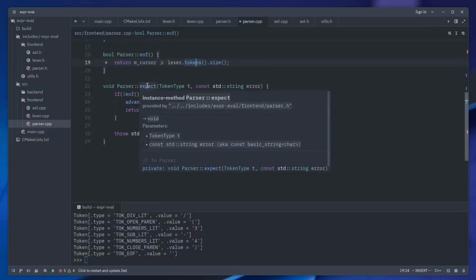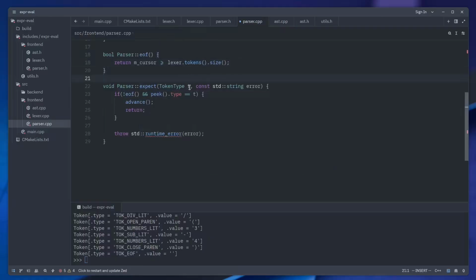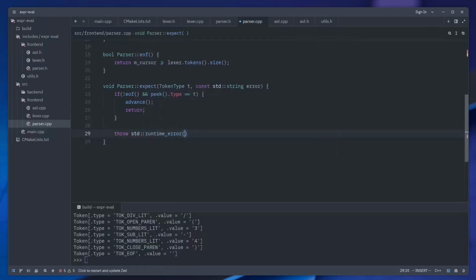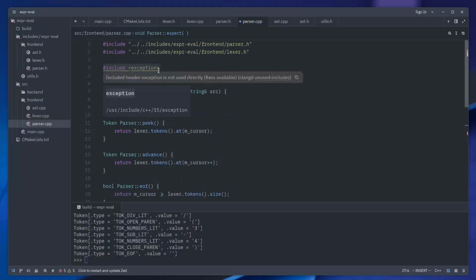And then for the expect method, instead of comparing it to character values, you're comparing to token type. We'll be getting the current token and then checking the type and comparing it to what you've passed in. Similar to before, we'll also have this not end of file. And then you advance, of course, we return down here. You also need to throw an error, and this will be error that. Okay, we'll fix that slowly as we go on.